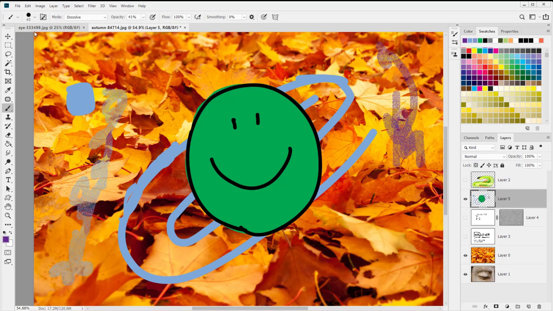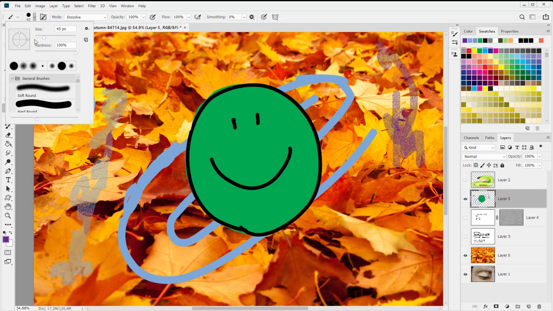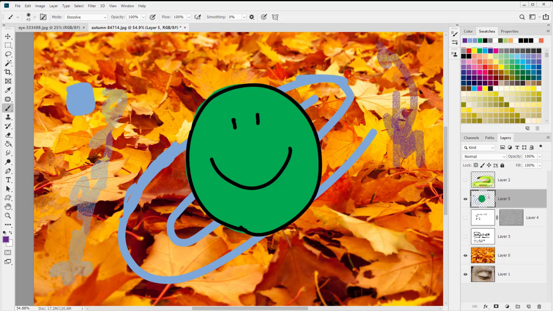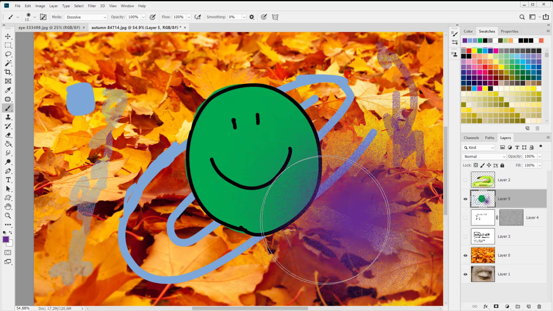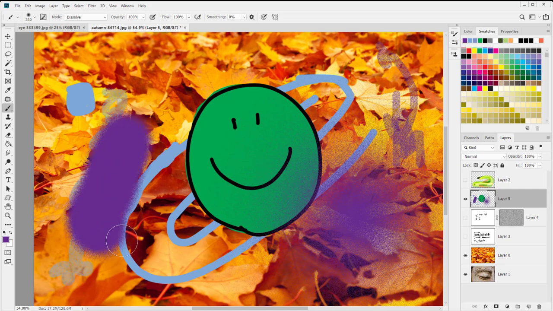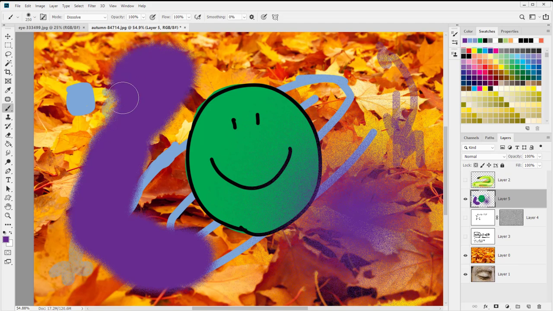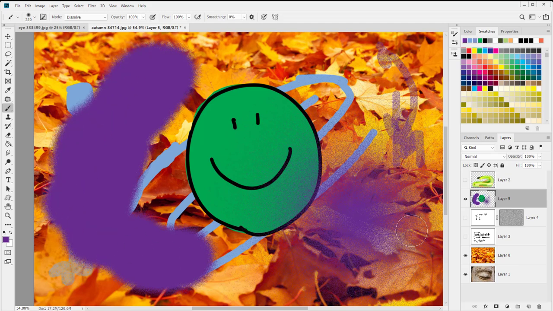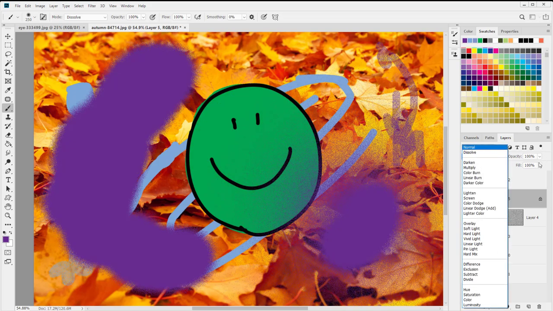Well, there's another thing you can do with this that's a lot of fun. If we crank the opacity back up to 100%, you can decrease the hardness so you get a nice fuzzy brush, and look how it will behave. It produces this sort of staticky splatter, similar to the effects that we got back when we were creating airbrushes. So this can be a cheap way to quickly make an airbrush-like effect if you don't want to fiddle with all of your brushes. All right, and so those are your normal modes.